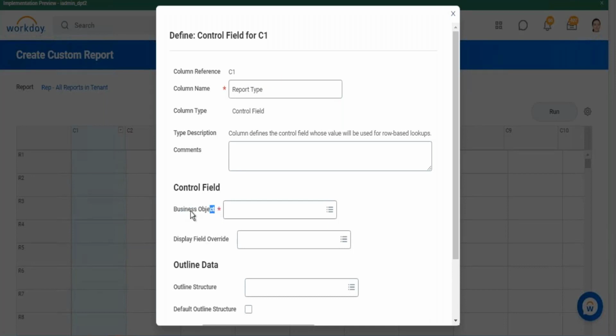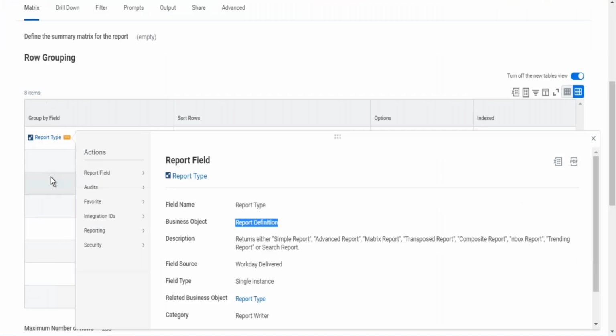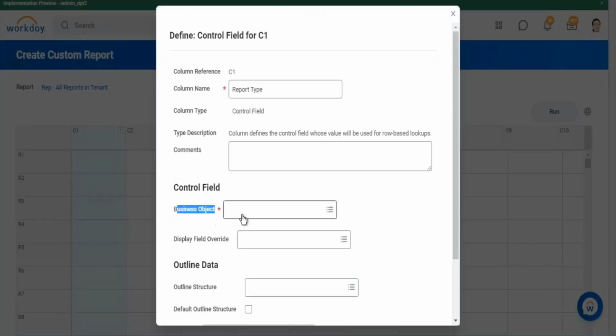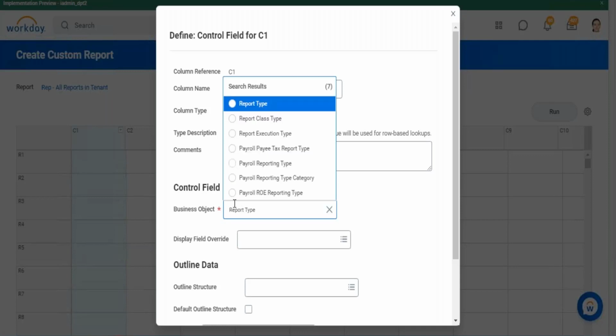So even though the name here says business object, I'll be selecting this field over here. So let's copy it and search for this field. So report type is my control field.